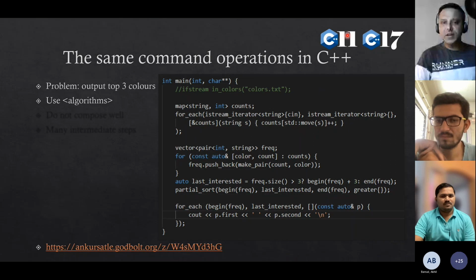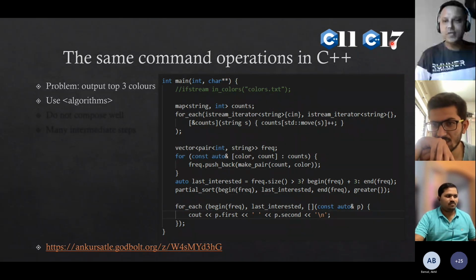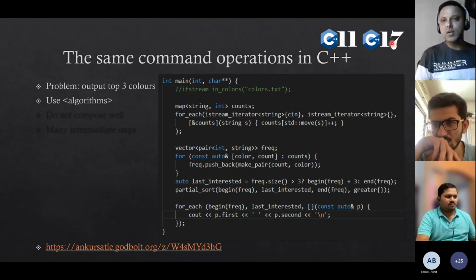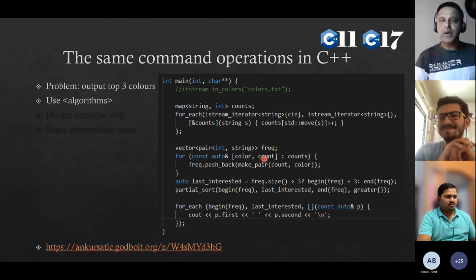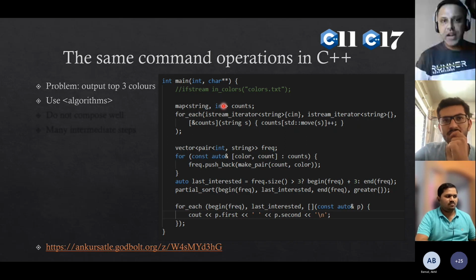And here, on top of the slides, I have C++11, 17, 20, 14 mentioned. It means this code is possible in C++11 or C++17. The reason both are here is just because I have used, for convenience, this way of unpacking a pair. Pair has two things. As we know here, we have a string, which is the color, and an int, which is the count. And that's exactly what I have picked here.